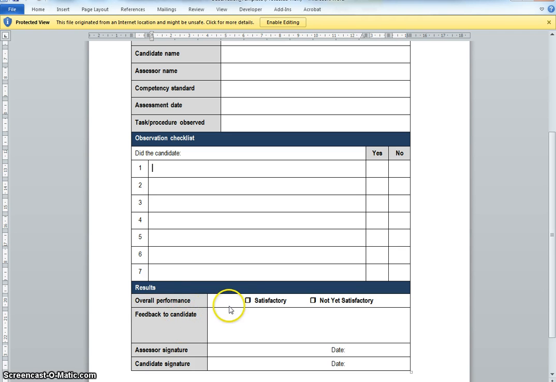Again, I want to point out that you're not going to be marking any of this stuff off down here just yet, because you're creating the assessment that you're then going to use. So later on this stuff would be printed out and you would be handwriting that in as you're assessing that person in Assessment 2C.